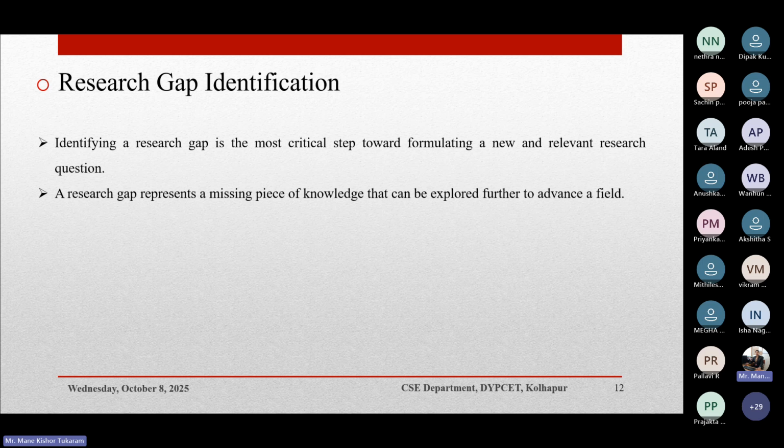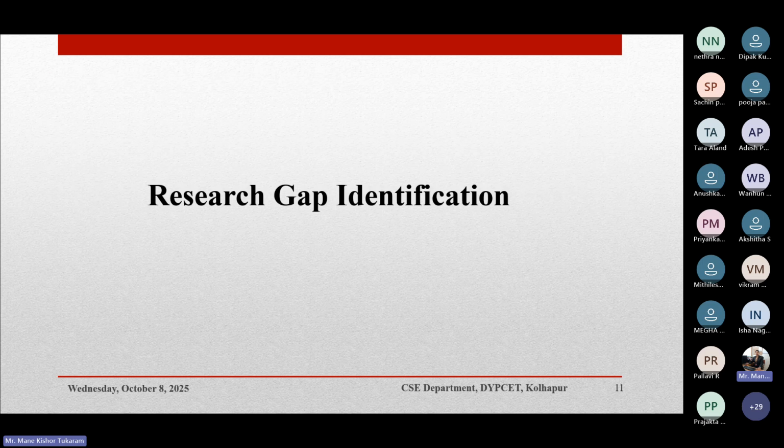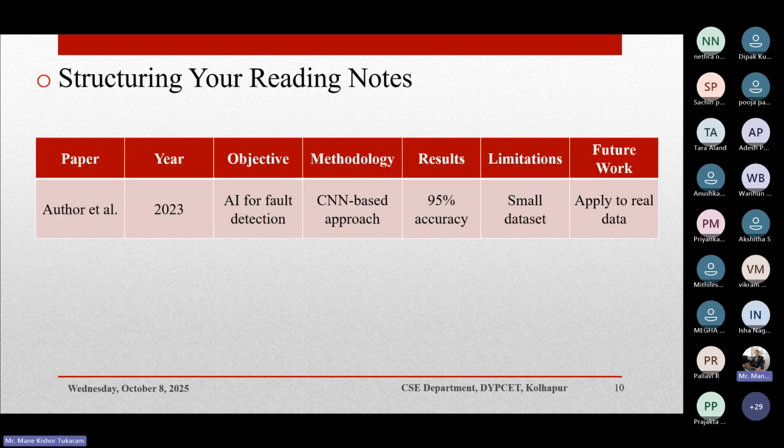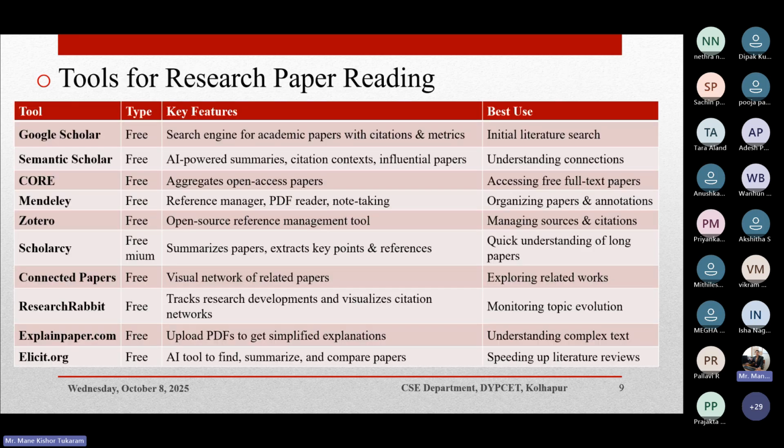For example, suppose my research gap is that small data sets have been used in the literature. So what is my research question? Need to use a large data set or apply the system on real data. So this is my objective. That research gap along with the objectives you can rectify. Okay, so you have to align those things.